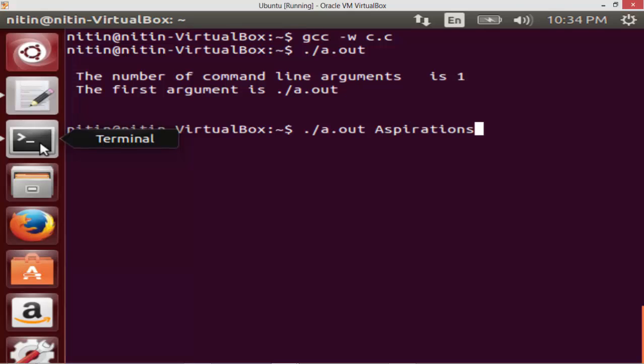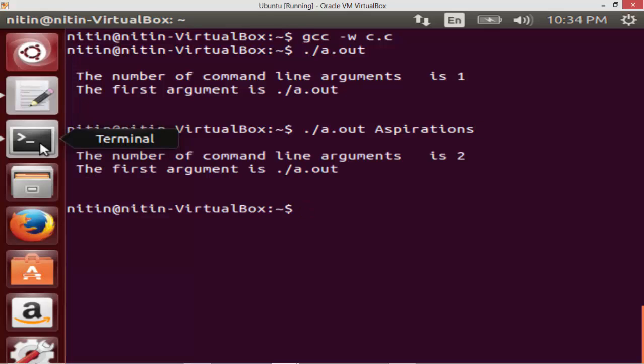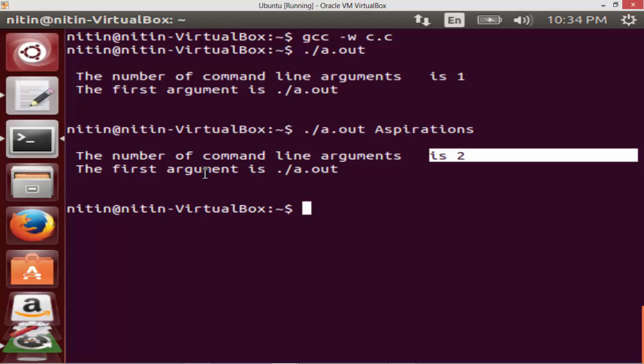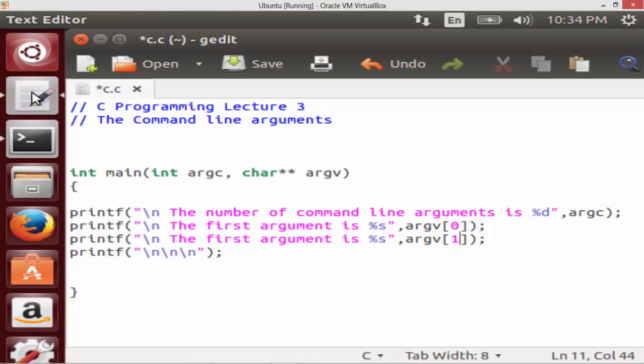So my program a.out has now taken an argument called aspirations. Now if you look at the command line arguments, it is giving us the number of arguments as 2. The first argument is a.out.